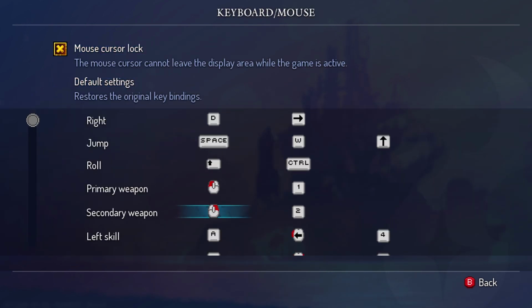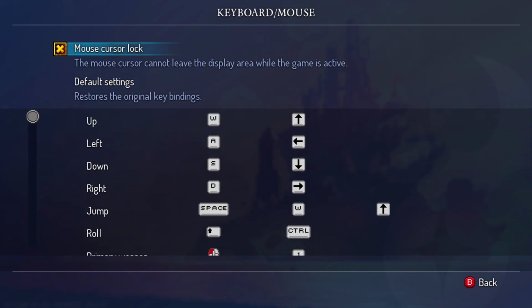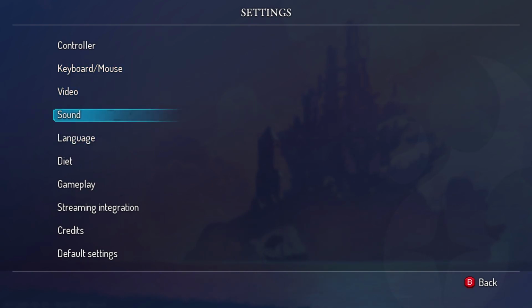And then you also have mouse and keyboard as well. You can also lock the mouse to the window, which I actually recommend because if you click off of the screen, you'll lose control of the game. It does not support background input, which is a little bit unfortunate, but I understand why that's not there. I would like that as an option, though. It would be kind of nice.